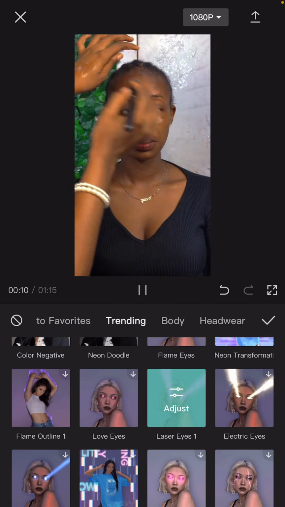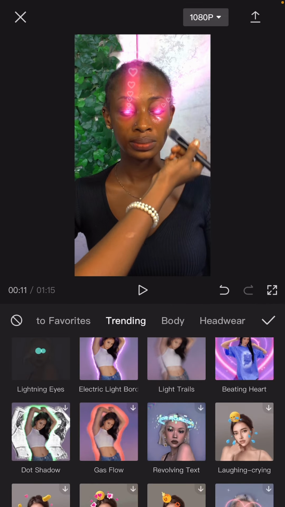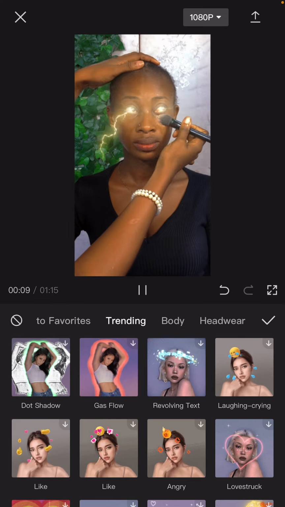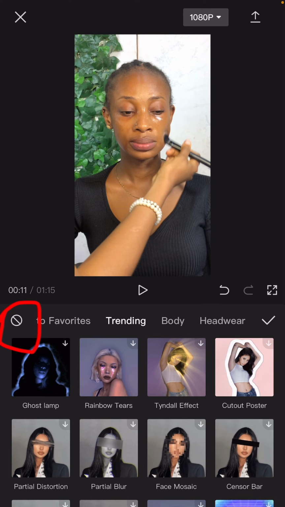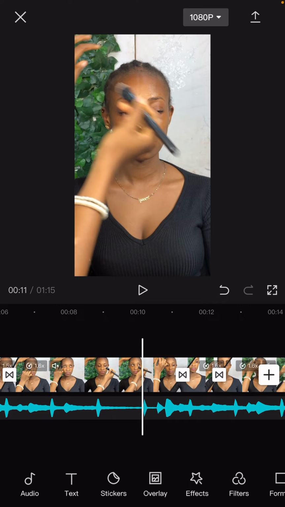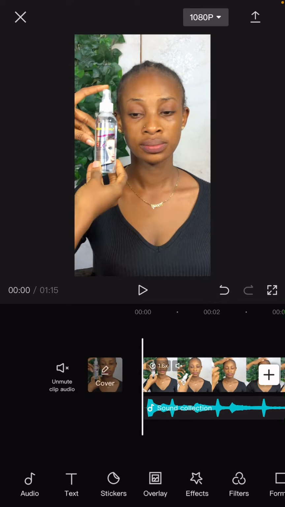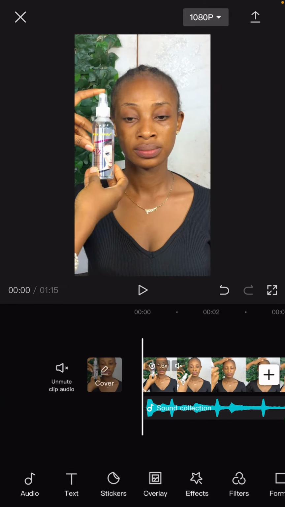You see, this is where you get all those TikTok effects. Okay, but we don't need it, so we are going to go back, please. So that's it for body effect. Then come back. So for me, this is basically what I use to edit on CapCut.